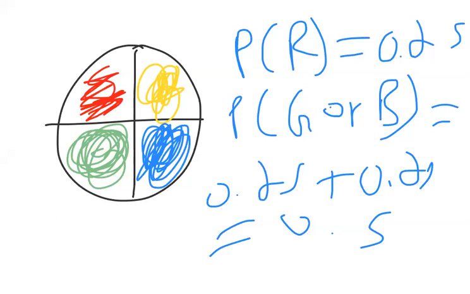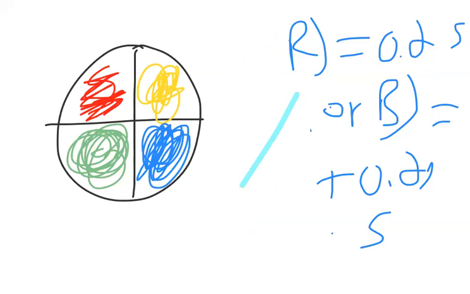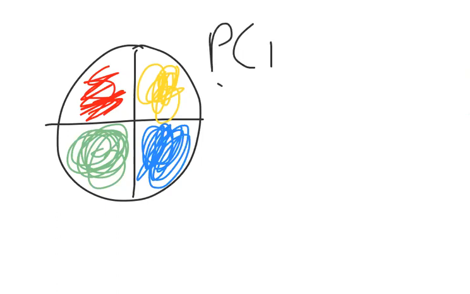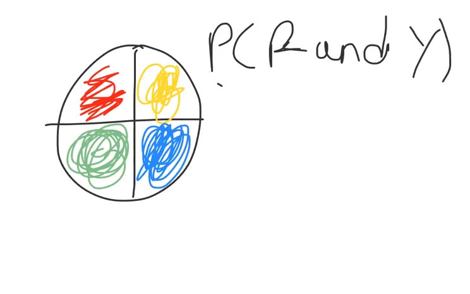But suppose, what's the probability of green and blue? Now it's a little bit tricky because you can't just add them. You actually have to multiply them. When it's and, you multiply, most typically in probability. We could also do red and yellow. Since the probability of each individual one is a quarter, this will be 0.25 times 0.25, which is 0.0625, around 7%, essentially.